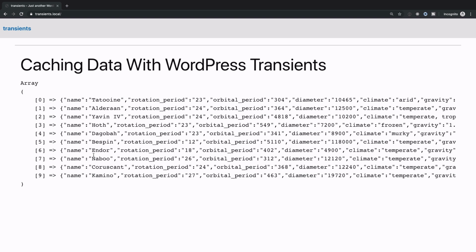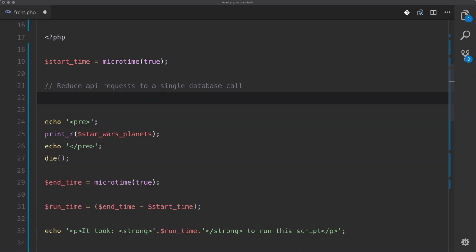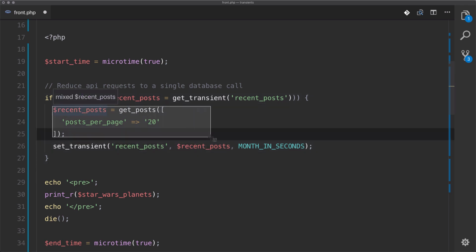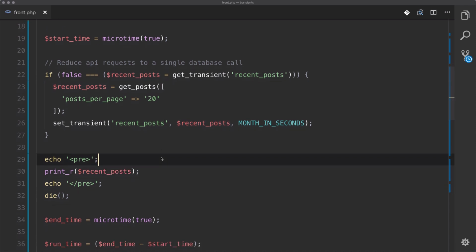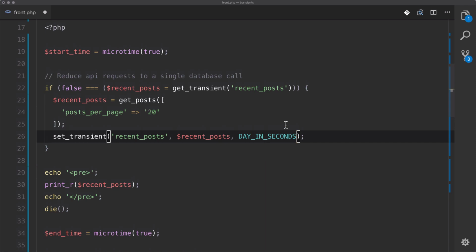So let's jump back to our code, and let's delete what we used to have here and paste in this new chunk that is just grabbing our latest 20 posts and storing it in a transient. What we want to have happen here is, our posts are going to update a lot. Say we're pumping out a post every single day. Do we want to go in every single day to update this? We could also just set this to a day in seconds, but that still doesn't work because it's going to be a 24-hour period before that refreshes.